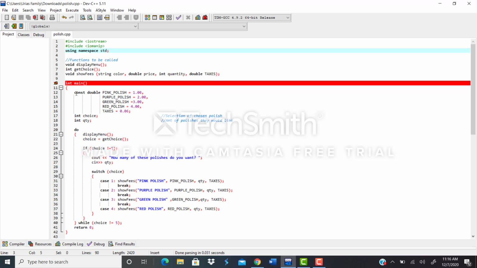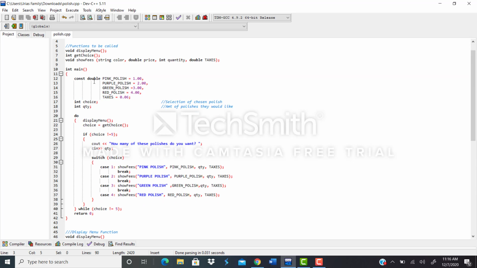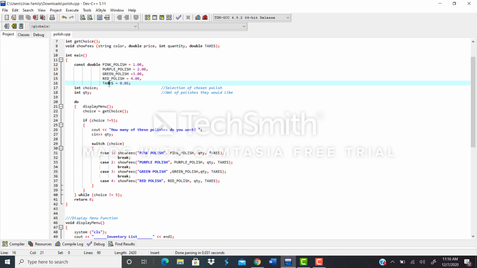In this main function, I started off by declaring some constants, which are the polish colors and the taxes. I left them as constants, as we learned earlier in this class and the class prior to this. When you use a constant, it's not changed within the program itself. So if we need to make changes to pricing in the future, it's easier to access this way instead of having to go back and try to find every single polish and every time the price was put on there. I also have 2 integers here, choice and quantity, which would be used to take in the client's input. The choice would be their selection, and the quantity, the amount of polishes they would like.